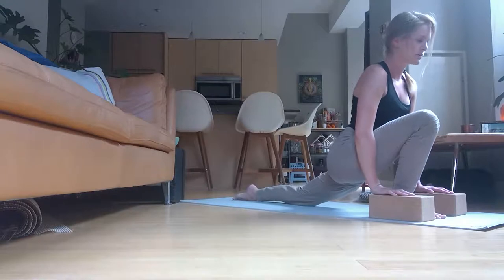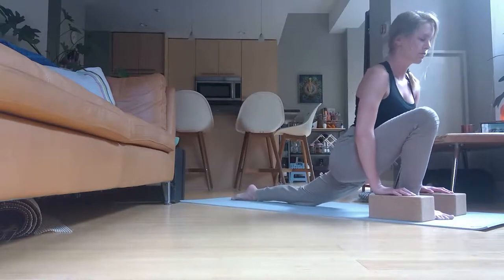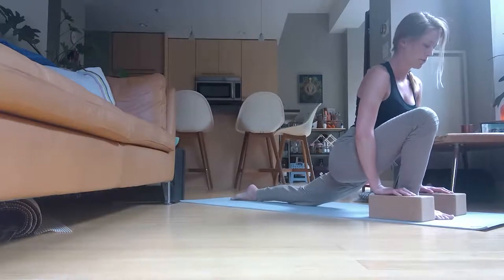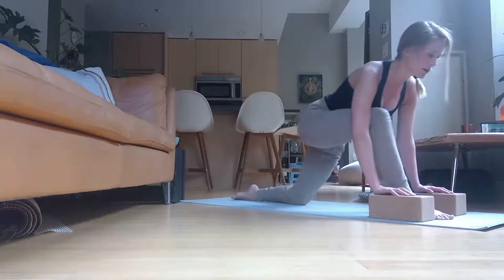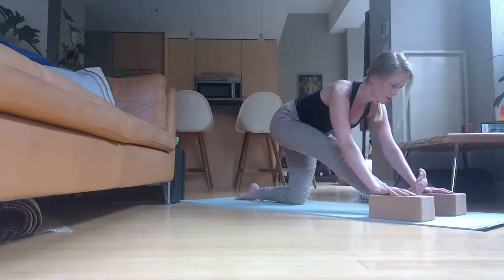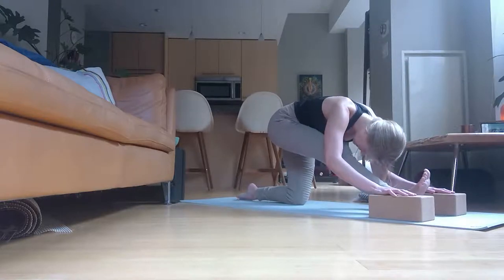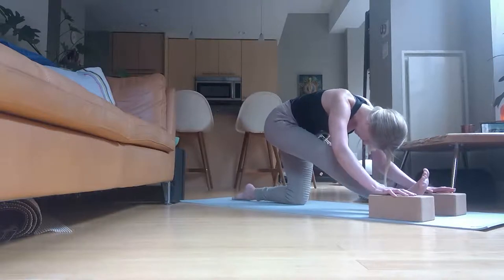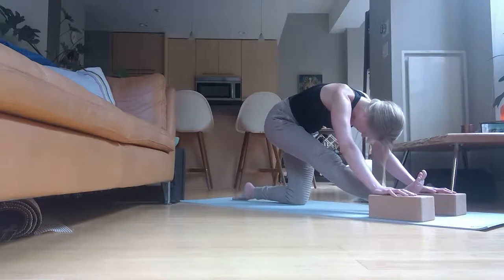I'll be in this runner's lunge. Maybe you work to bring the pelvis forward and closer to the mat. And then we'll draw the hips back, flexing the toe of the right foot back towards the face, finding half split. A few breaths here, working to draw the hips in line with one another by drawing the right hip back, boom, left hip forward.